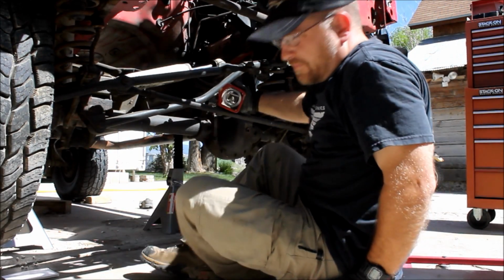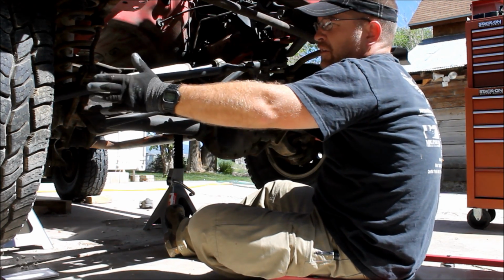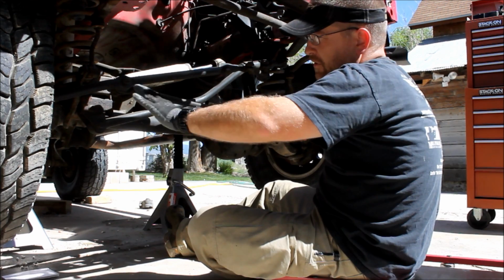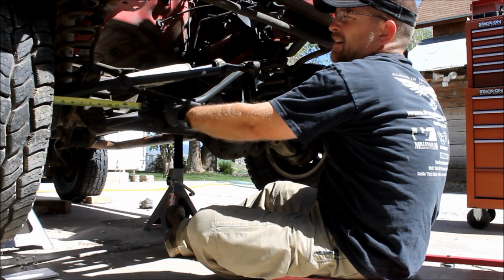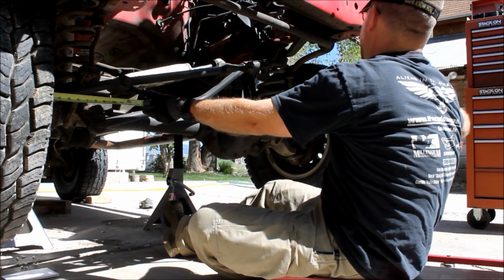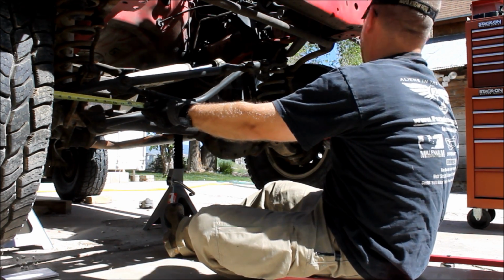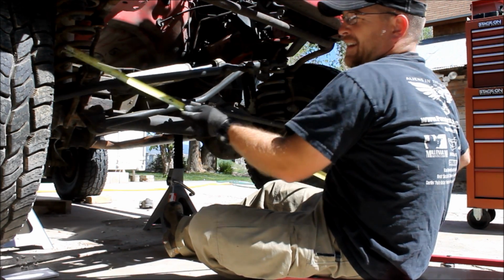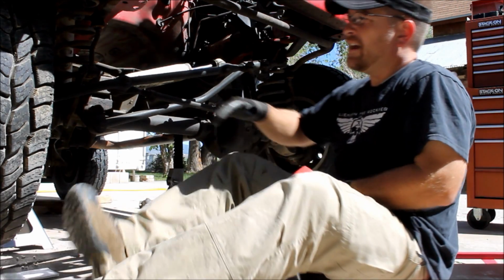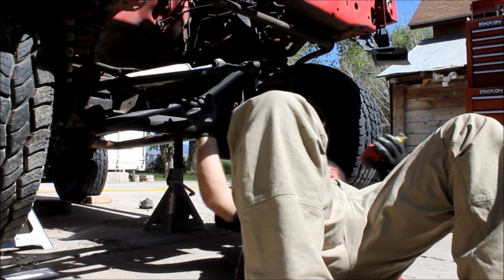Now before I get too excited and start yanking out my factory steering, I want to take a couple of measurements so that I can get my wheels basically pretty close to aligned when I put the new steering back in. So what I want to do is measure the distance from rim to rim in the front. That's going to be 53.5 inches. I'll write that down. And now I'm going to take it in the back at 180 degrees on that rim.